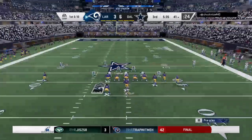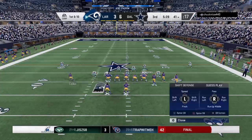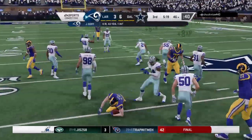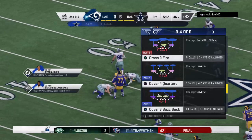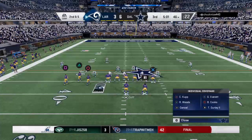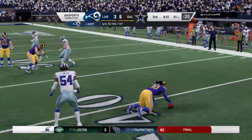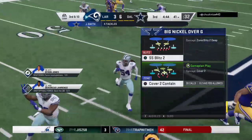One play has him up past the 40 already, and another 1st and 10. Mike 48, Mike 48. From the gun, here's Goff. Now that'll be caught by Cooper. 5 yards on the catch there, brings up 2nd down. They'll break the huddle, send 3 receivers left, 1 to the right on 2nd and 5. Now it's gone, and they'll set up the screen to Gurley. And he'll lose yardage here, back at the 41. That's going to go down as a loss of 5, and it brings up 3rd down.